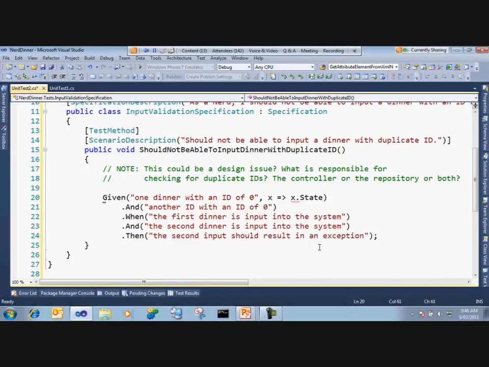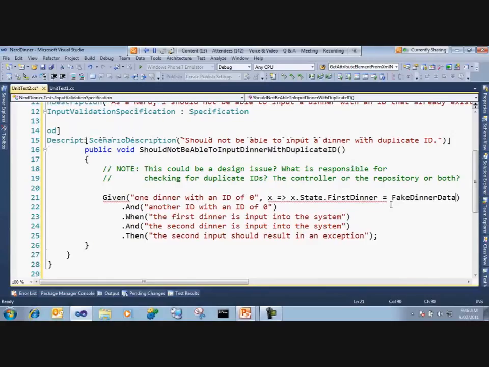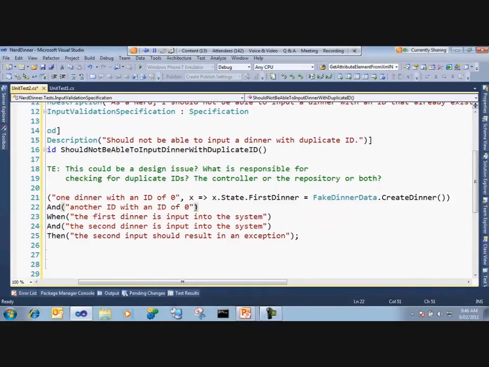Because it's dynamic, it'll let me do that. First dinner equals fake dinner data, create dinner, like that. And so I can just keep track of buckets of state. I can say the second dinner equals fake dinner data, create dinner. There we go.